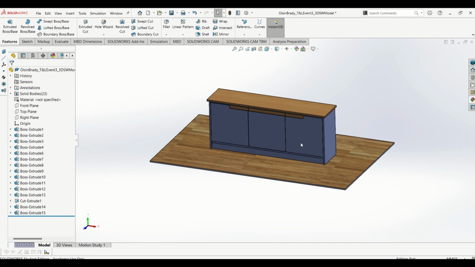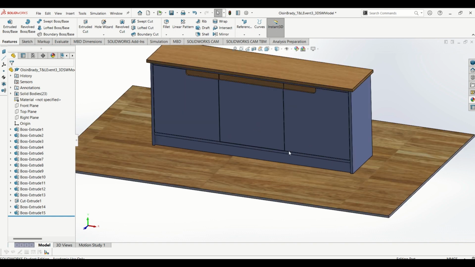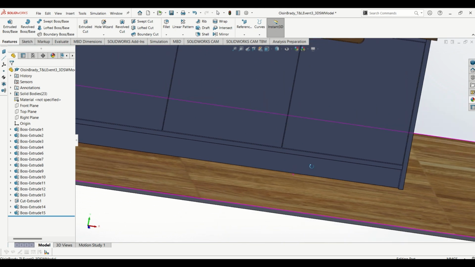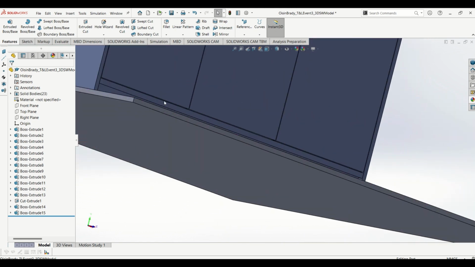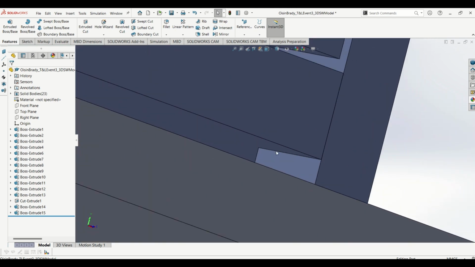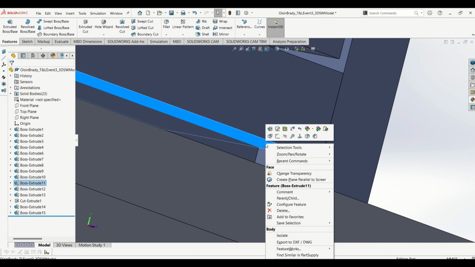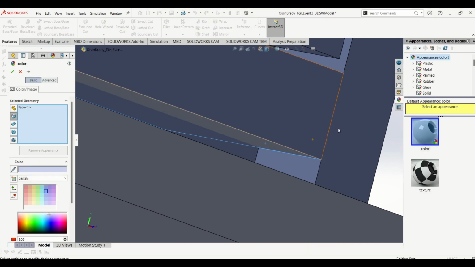So now it's time to add the lighting to our design. If we scroll down, we have lighting underneath the plinth. We zoom in, right click on that edge, go to appearances, the same as we did for the materials, select face. We'll scroll down our list on the right. We get lights, and we can select a couple of different types of lights.